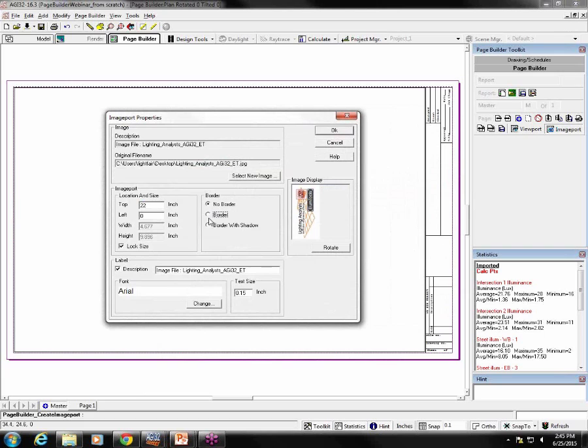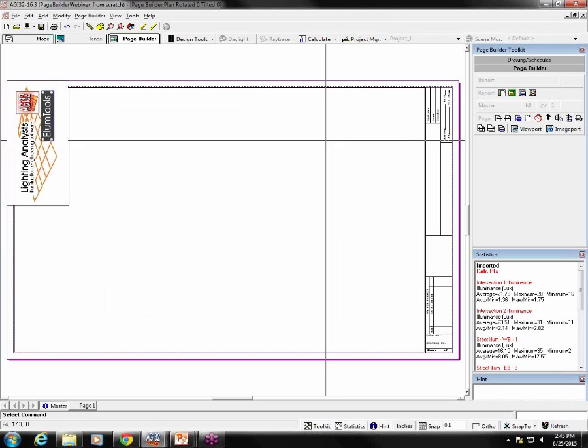So rotate it. I'm going to select Border. Now over here in the location and size, I'm going to unlock the size. I could set the location and size here, but if I leave them as they are, it's going to come over towards the upper left, and then I'll just move it and resize it as I need to. It's easier than working with these numbers, I think. So Border is what I want. Block size is unlocked. I don't want a description. And then I click OK.